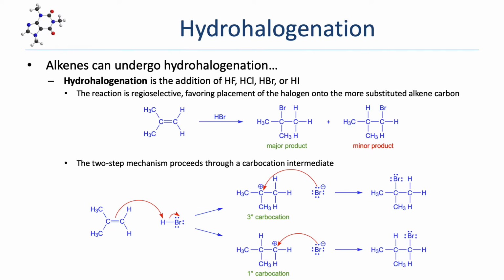Remember, anytime you're learning a new reaction mechanism, if it's a polar reaction, the first thing you really want to do is identify the roles of the nucleophile and the electrophile. So, in hydrohalogenation, the alkene is going to serve as a nucleophile. Remember that carbon-carbon pi bonds are nucleophilic. And that means that the HBr is going to serve as the electrophile. And if you look, there's a dipole on the HBr molecule that makes the hydrogen atom electron deficient. So electrons will flow from the electron-rich nucleophile, that is the carbon-carbon pi bond, towards the electron-deficient electrophile, and that's the hydrogen atom of the HBr.